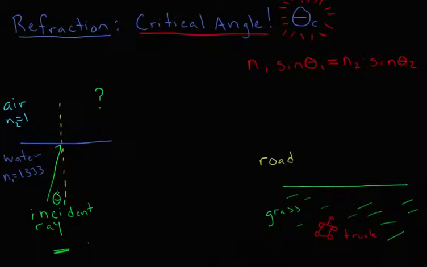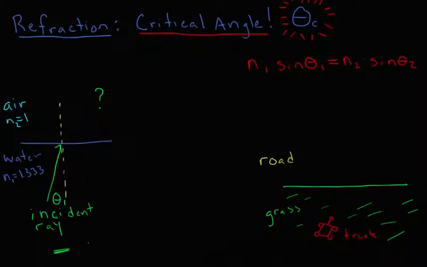Okay, so if you recall, water has an index of refraction of 1.333, and air has an index of refraction of just over 1. When we do calculations, in general, we're just going to use 1.0 for the index of refraction of air. We don't need to use as many decimal places as it actually has, like above 1.